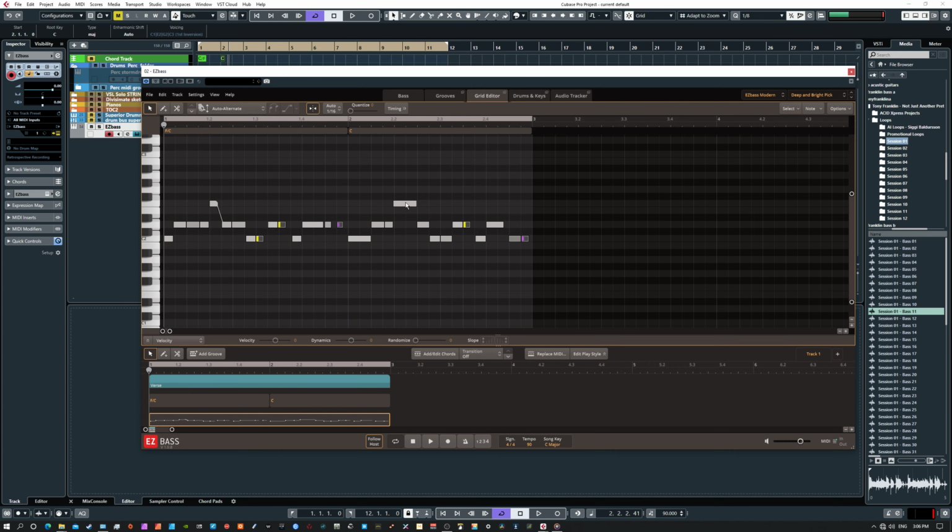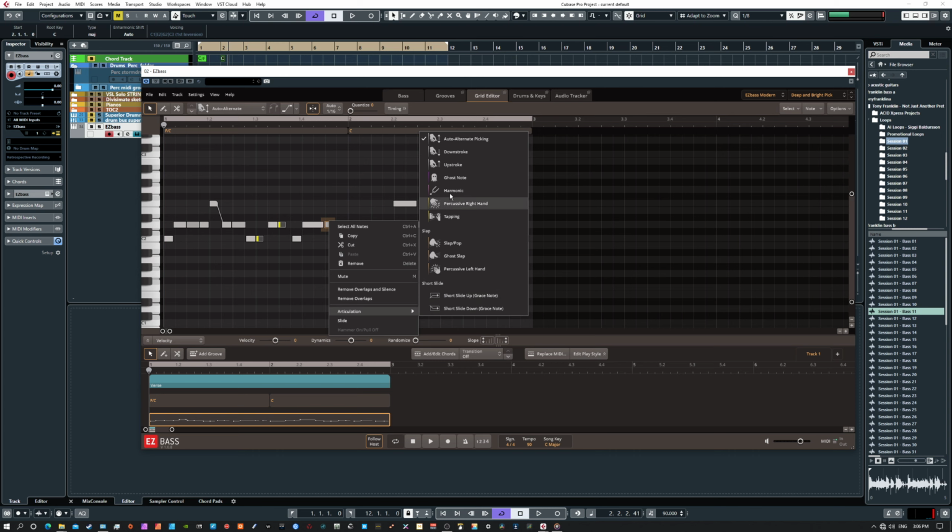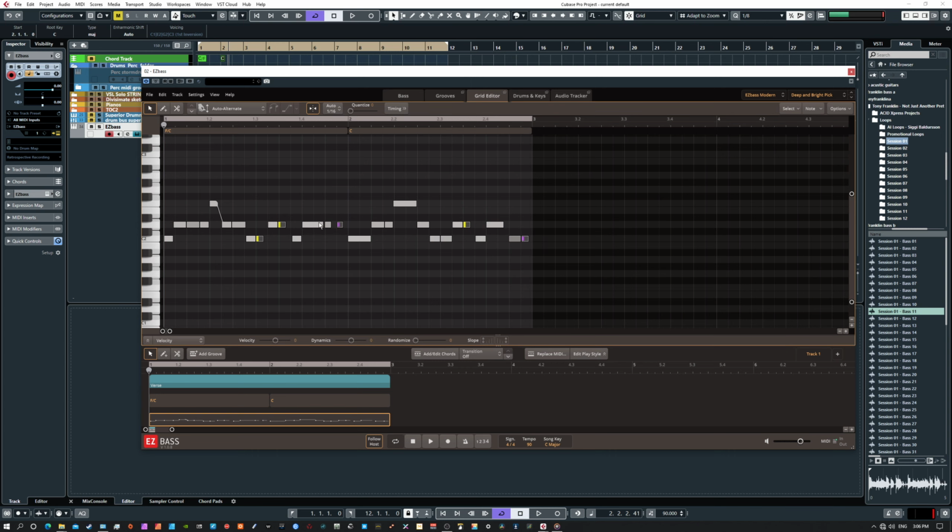You could say you want these little notes to be slaps or whatever. You're really not limited in any way. You can change any note to any articulation. You can cut them, paste them, resize them. And that's something you can do and spend 5 minutes on or all day doing. But it gives you a lot of control over this.